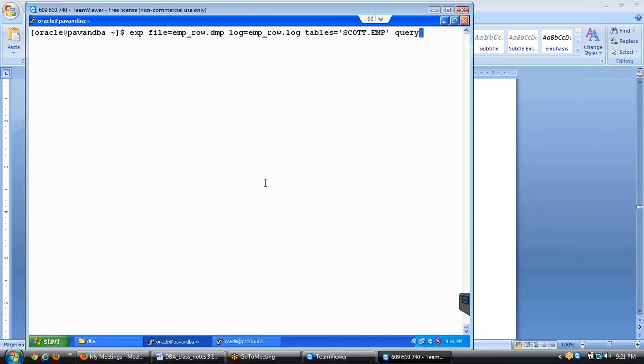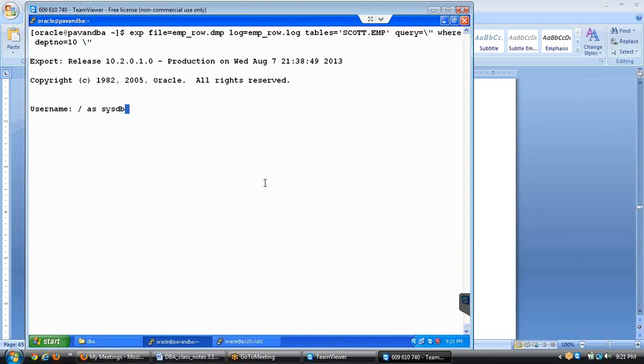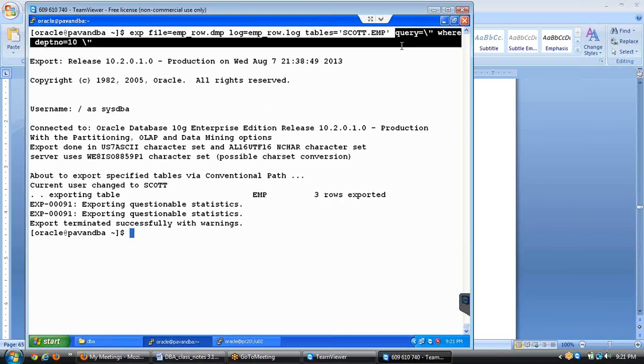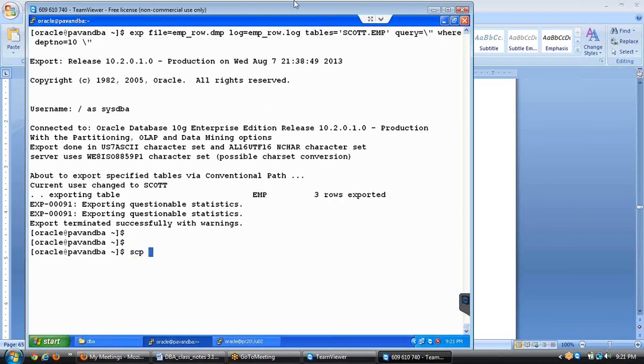So I will say query equals to, oops, where DPT number equals to 10 and once again this one. So what happens is only 3 rows will be exported because here I have used the where condition. So now what you can do is SCP this dump file to the other server, to whatever the location you want.